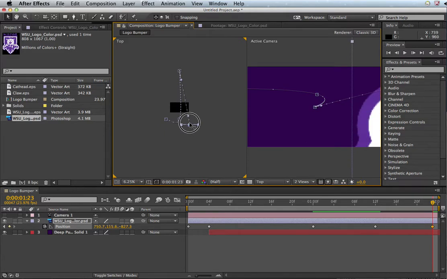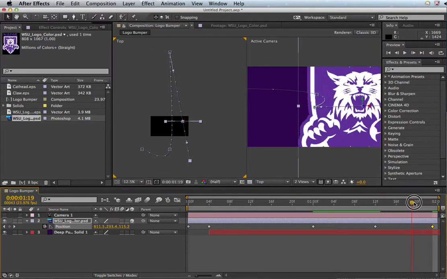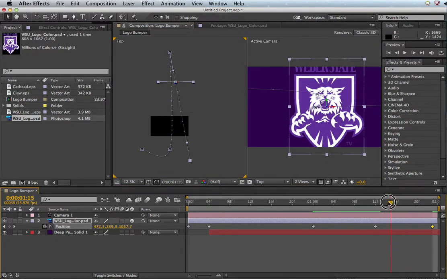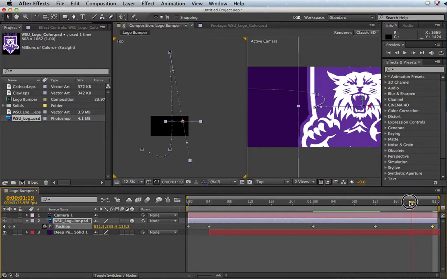Now this is a little more advanced, but check out what's going on here. I'm looking at this from the top. This line from here to here is the Wildcat going off the screen. But it's never covering up the screen. So now I can say, I want to at least have it be on this frame.